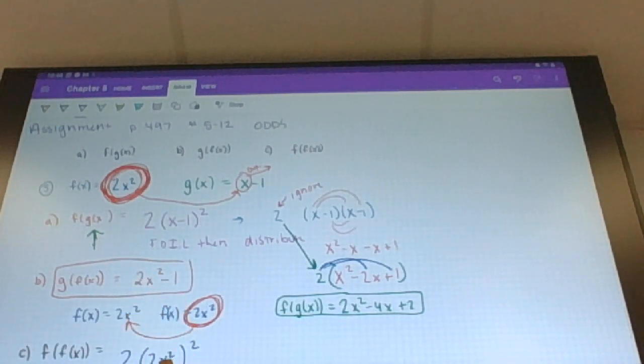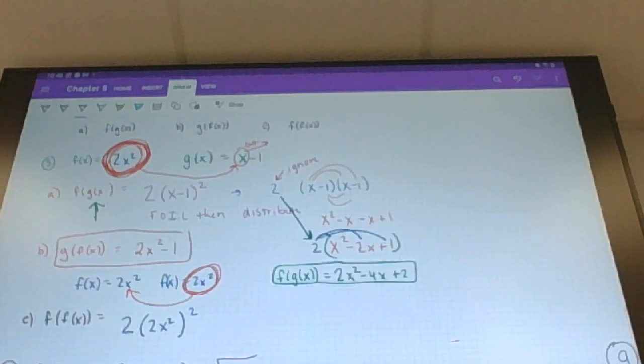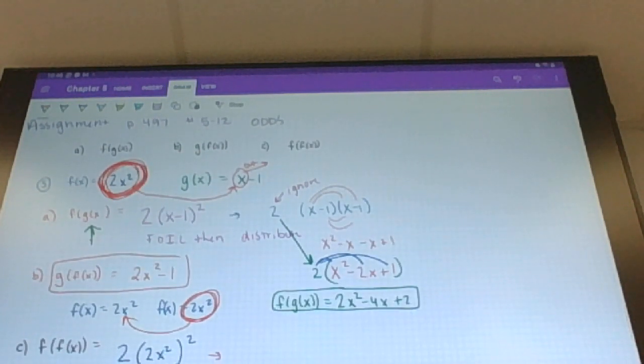And then if you have to simplify, you do. Now in letter B, this is already standard form. There's nothing to distribute. There's no like terms. But this, we got to deal with this exponent. We got to multiply. That's 2 squared, x squared, so I'm going to do the power property. So that would be 2 times 4x to the 4th, which is 8x to the 4th. So I'm going to say that's the rest of it.